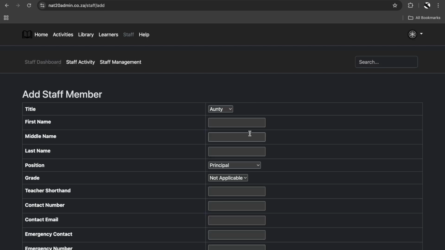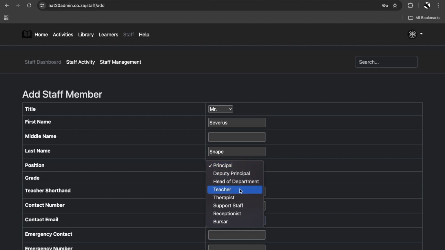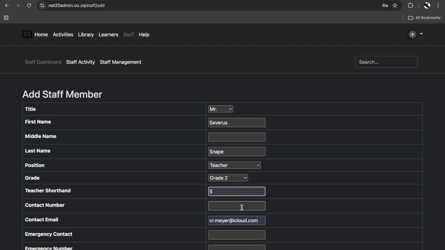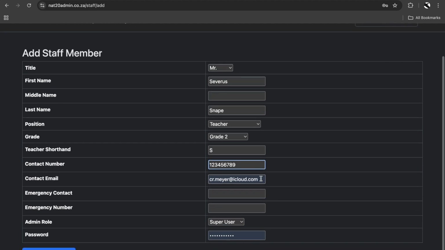Okay, let's add another staff member quickly. Let's make it Mr. Severus Snape. He'll also be a teacher. He'll be grade 2S. Contact number, we'll also just go with that.